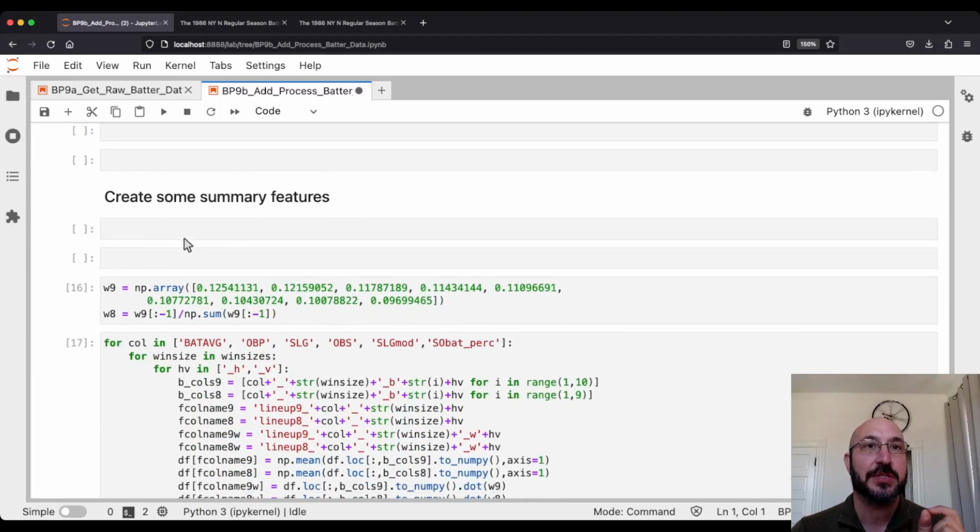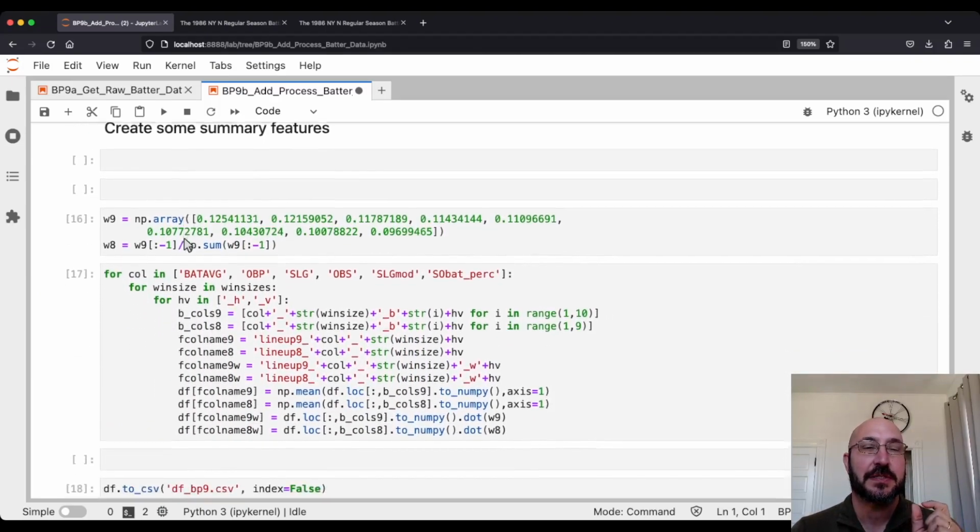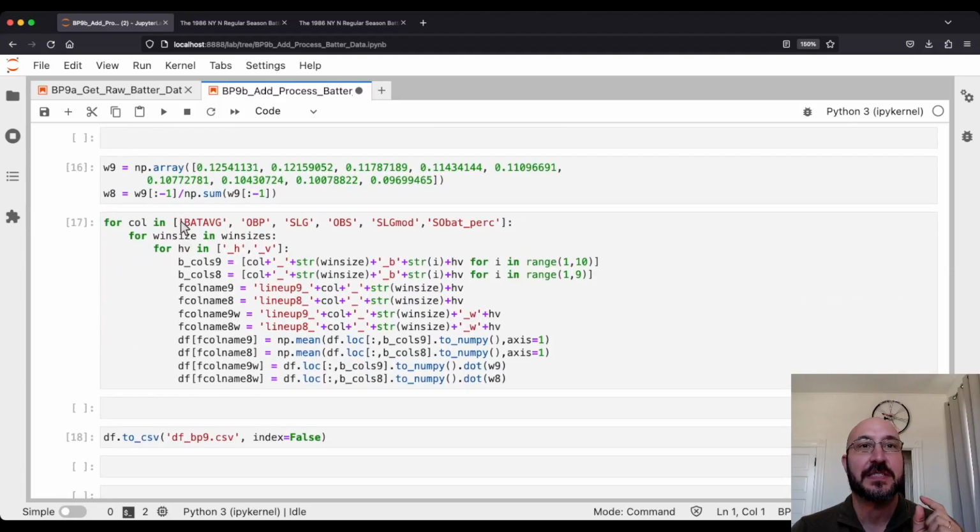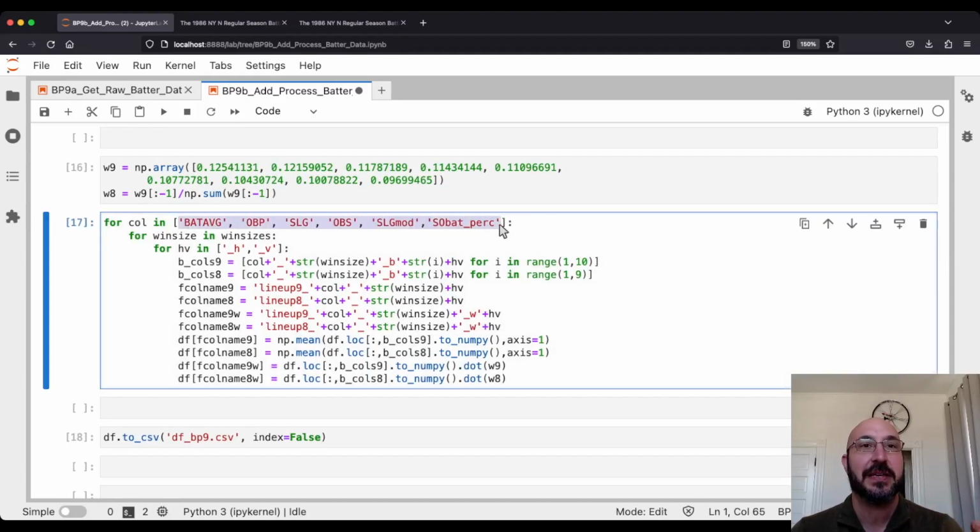The last thing I want to do is create some summary features. So essentially, these are the 6 main things that we're capturing about each hitter, again, over different window sizes. I'm going to do a few things. One is I'm just going to average them across all 9 positions. So for the home team and for the visiting team, let's average across the 9 hitters starting in the lineup, each of these 6 statistics for each of the window sizes. And then I'm going to do a couple other things.